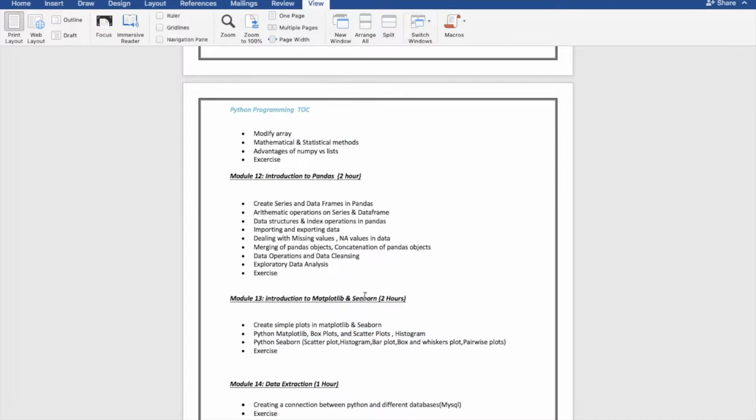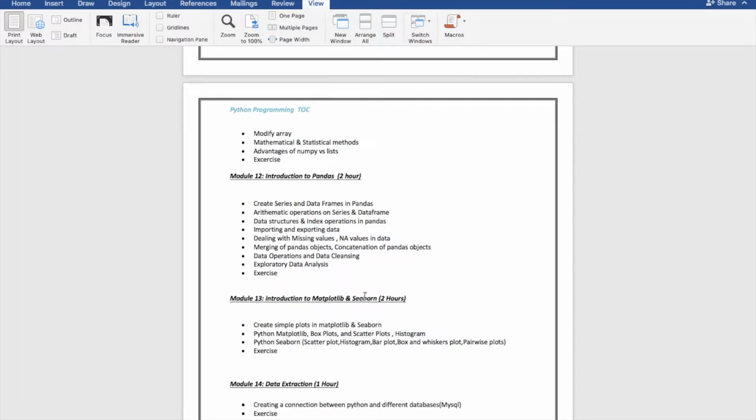Here we will see how we can create our series and data frames in the Pandas library, and how we can perform arithmetic operations on series and data frames, how we can export or import the data which is contained in our CSV file or text file, so that we can take it in the form of data frames and then perform various operations.